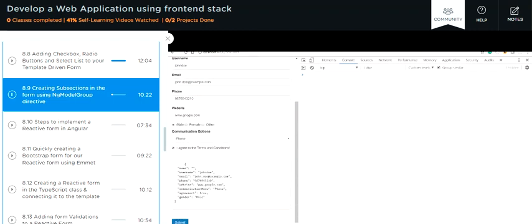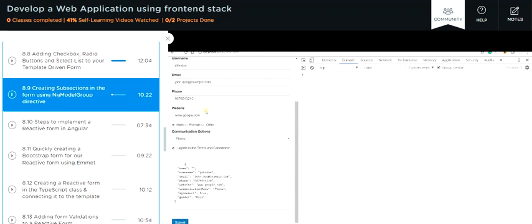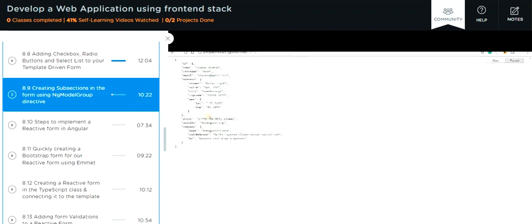Now, in this section, we are going to talk about something called the ngModelGroup, and that can be used for essentially grouping the fields inside our form. So, if we have a look at this object that we are considering as the value of this form, we can see that in the address section we have fields like street, suite, city, zip code, and geo, which internally is again an object like lat and lng. And it is the same thing for company as well.